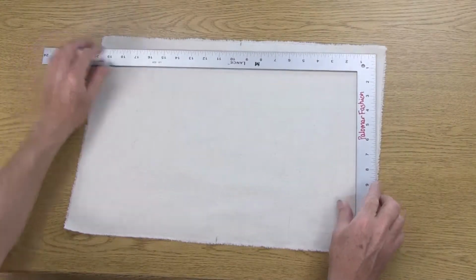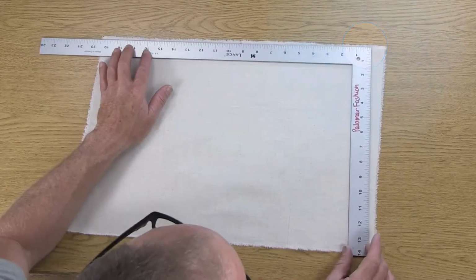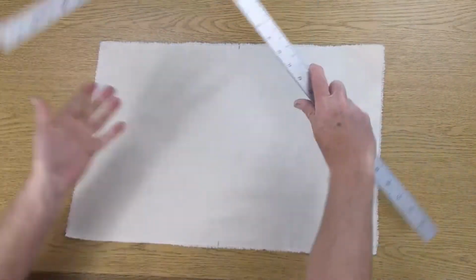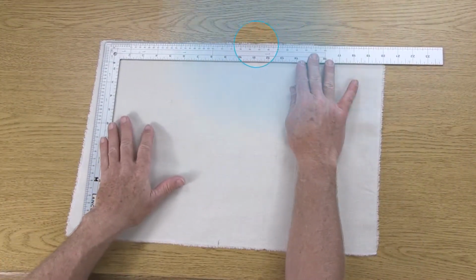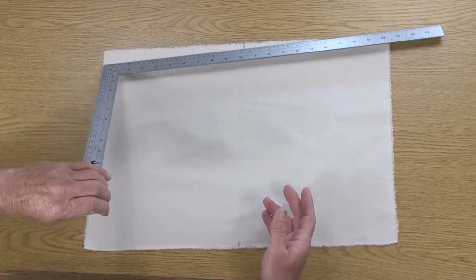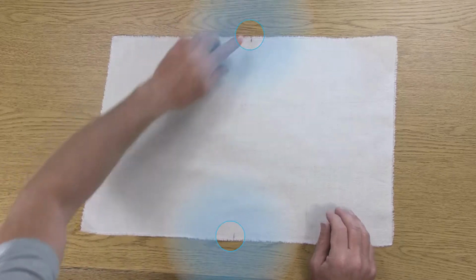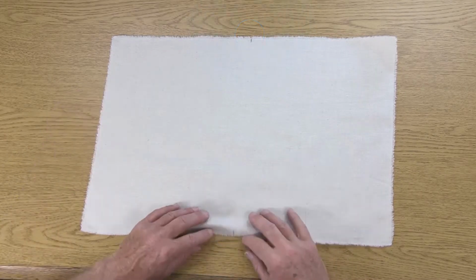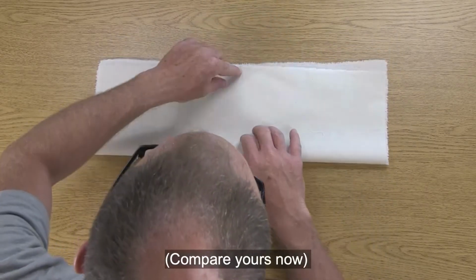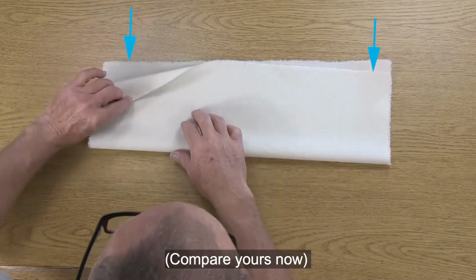Now if I come in here with a square ruler and I'm lining up with one edge, and as I bring the ruler over to this edge, you can see that it's uneven. And the same thing would happen if I follow along this edge here. You could see it's uneven down in this area, and then of course the other corners as well. Now a way that you can check it is, remember we put a little mark right here and here at the center of this piece? If you were to bring that mark and come and line it up with this one here, so the marks are on top of each other and the edges are touching, you can see that it's uneven here and underneath here as well.